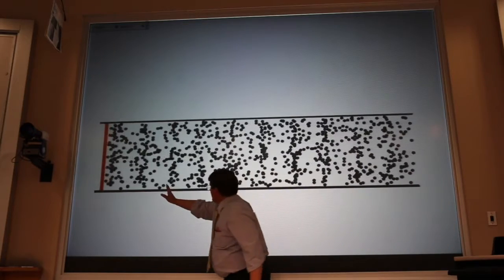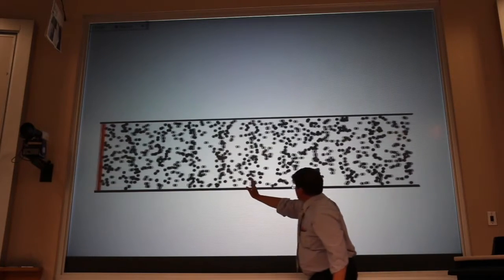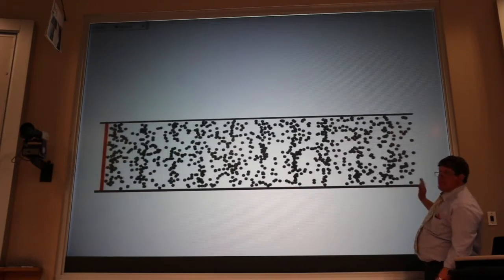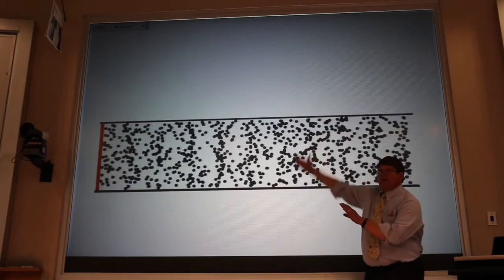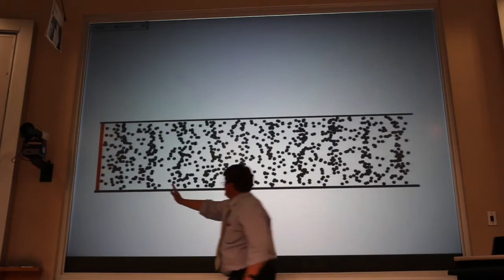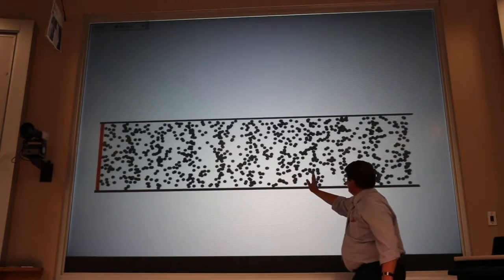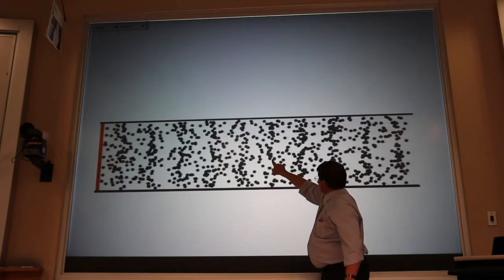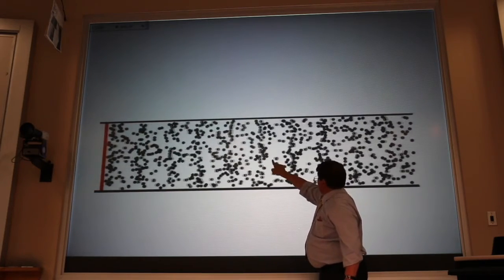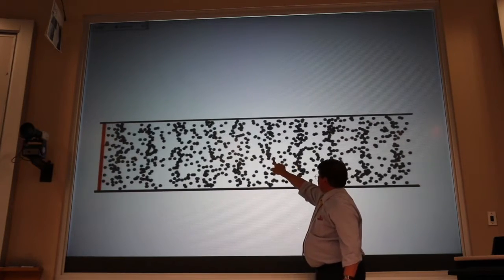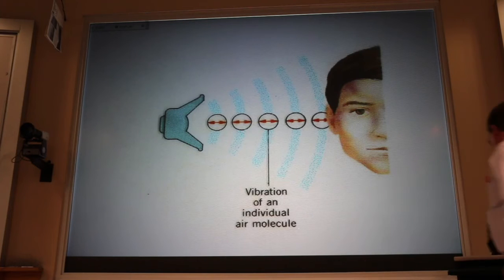Now you can follow a wave front, a region where it's compressed, as it moves down the tube. Now that's what we were talking about last day when we drew sound as a bunch of lines. Those were the compressed regions that move at the speed of sound. That's the pulse right there. But if I look at a single molecule, it doesn't go very far from equilibrium. Not very far at all. So we get something like that. And then those disturbances push your eardrum in and out.